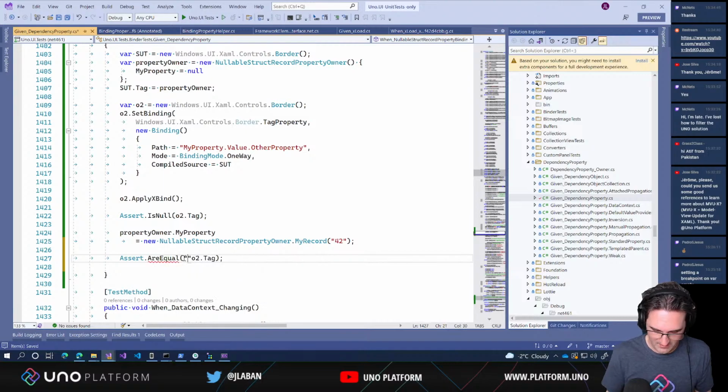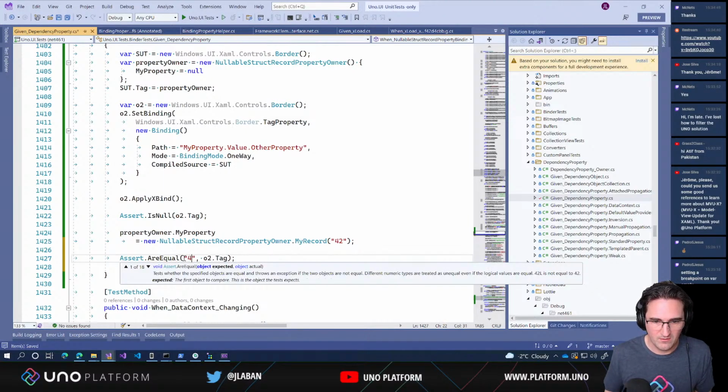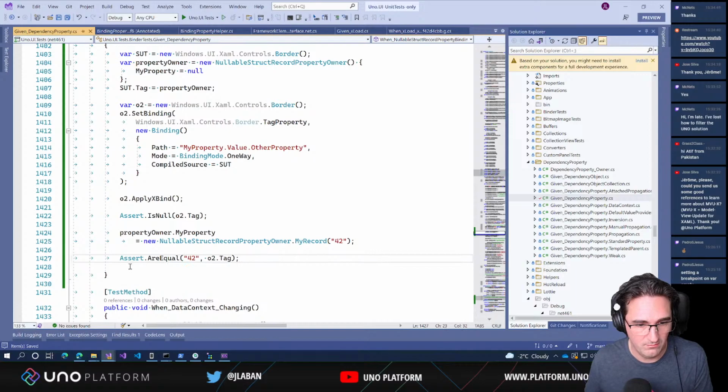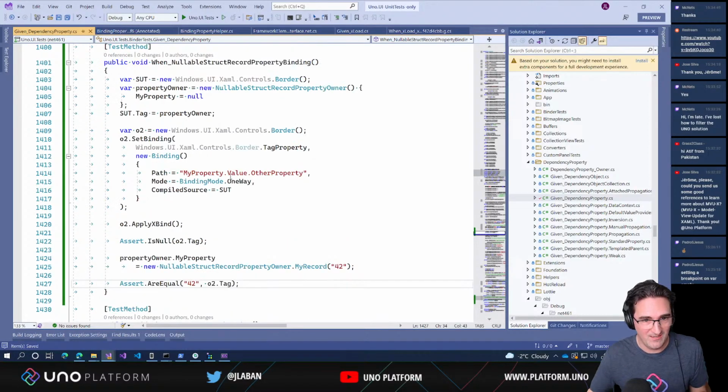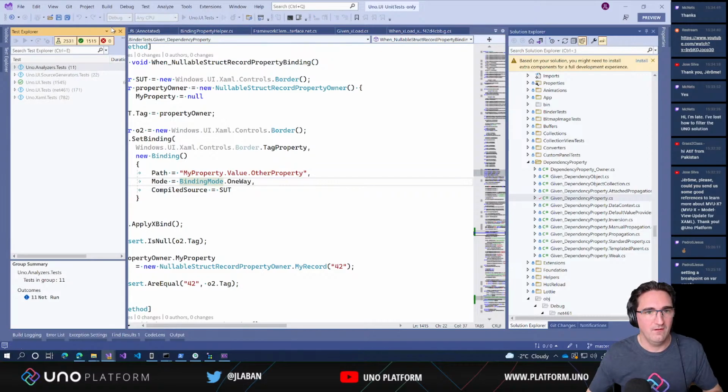So let's validate this. So now our tag is supposed to be 42, because it's supposed to be data bound properly. So because we haven't changed anything, it's supposed to be failing. So let's see if that's the case.